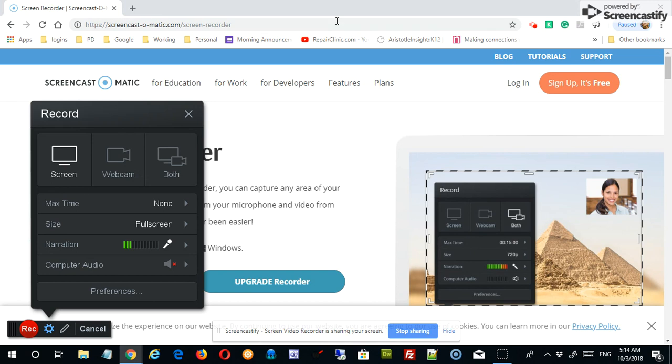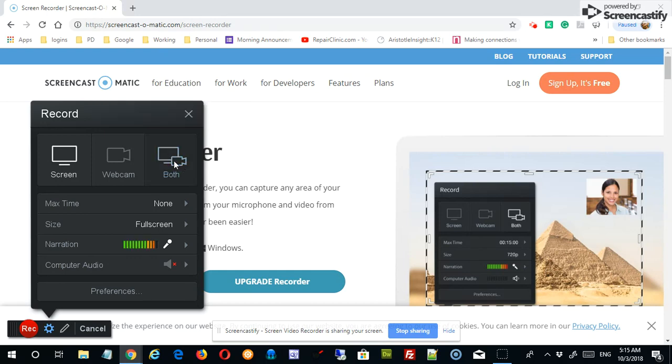Now, it's not going to work for me. This particular computer I'm using doesn't have a webcam on it, but if you did, it would just switch to the webcam and you'd be recording whatever was in view of that camera. And generally it's you. You're sitting in front of it. But you can alter that. You can turn it the other way. If you've got a certain type of device, you could flip that around and use it to record other things.